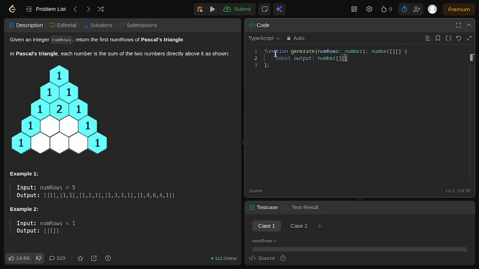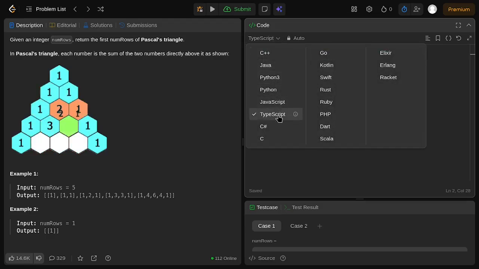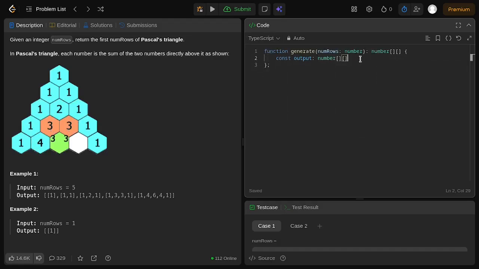And I forgot to tell you something, that we are working with TypeScript. If you want to use something else other than TypeScript, then go ahead, I encourage you to do so. And we have the function generate, which takes one parameter, number of rows, in a form of integer or number, and the expected output is in a form of two-dimensional array. So hence the returning answer will be the output.